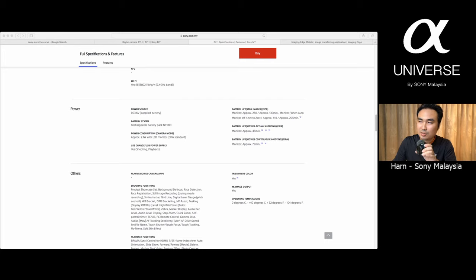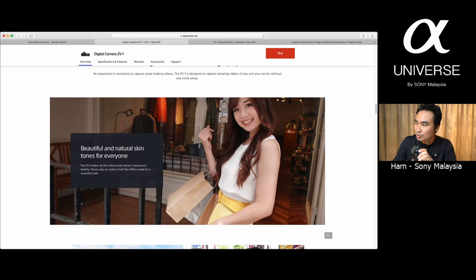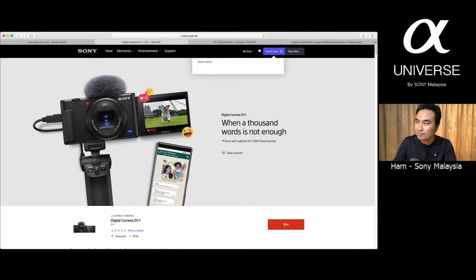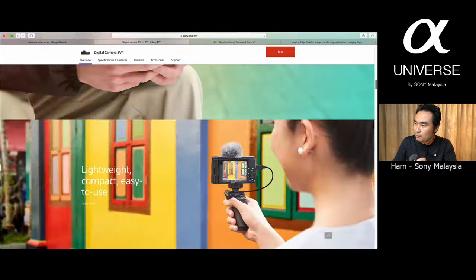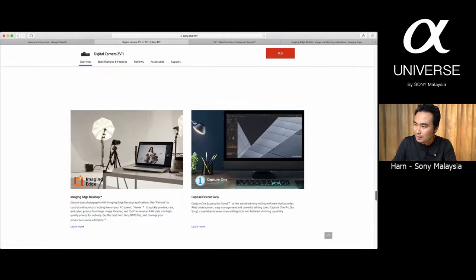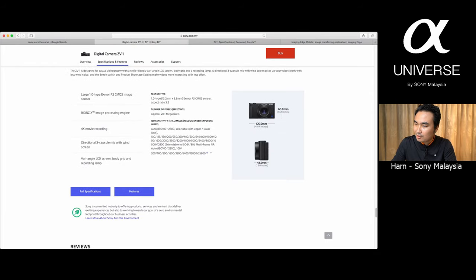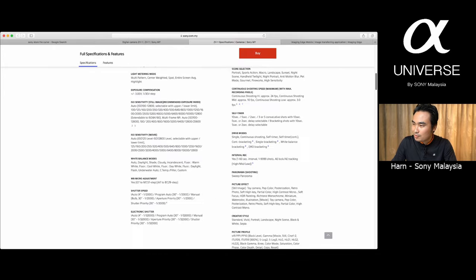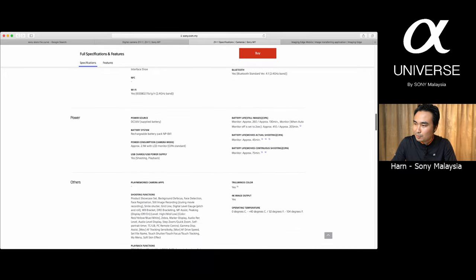Under the specification section, usually at the top, you type the name, you know, ZV-1. Once you go inside here, at the bottom you will find what you call the full specification. Click on it and you'll come to this specification page. Start from the top and come down, and you see one section called the power section.